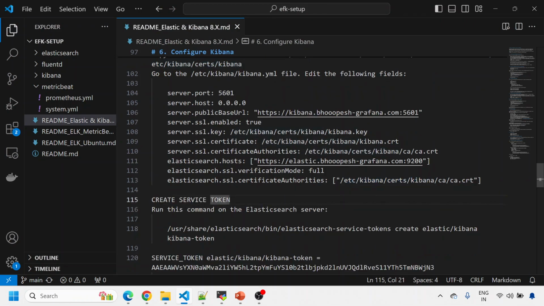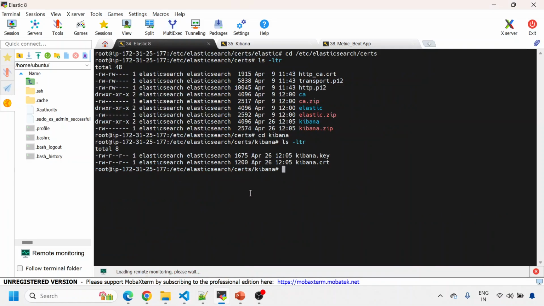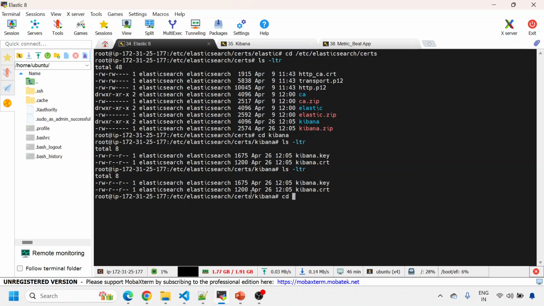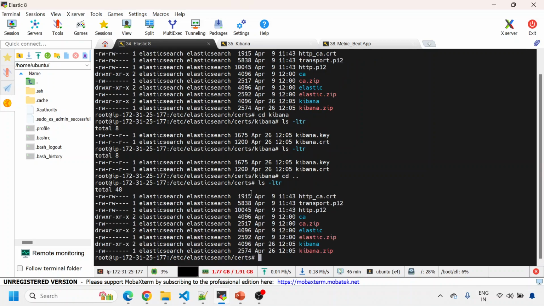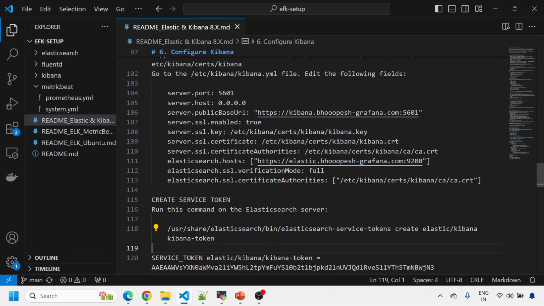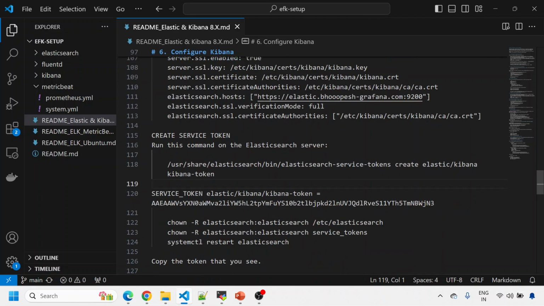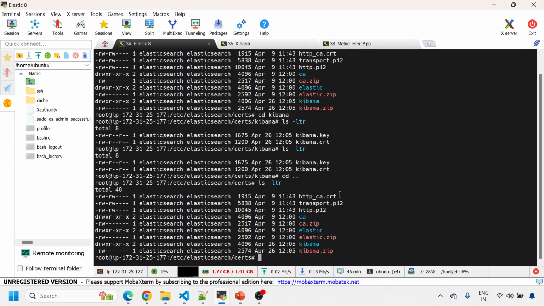Now, there's one more thing. We need to create a connection between Elasticsearch server and Kibana. So you need to create a token. So you need to create an Elastic token from Elasticsearch server. If this would have been on the same machine, you could have run the command, but you need to go to this different machine, the Elasticsearch machine, and you see your token will be somewhere here. It should generate your Kibana tokens. It should be okay.